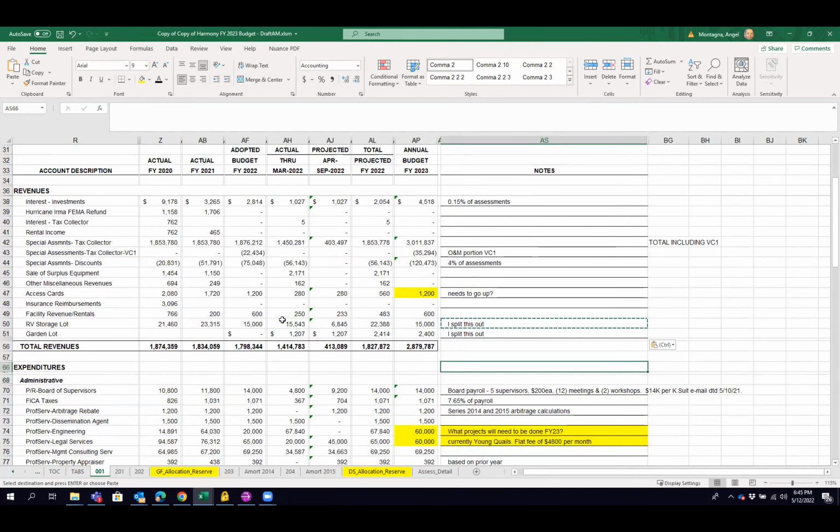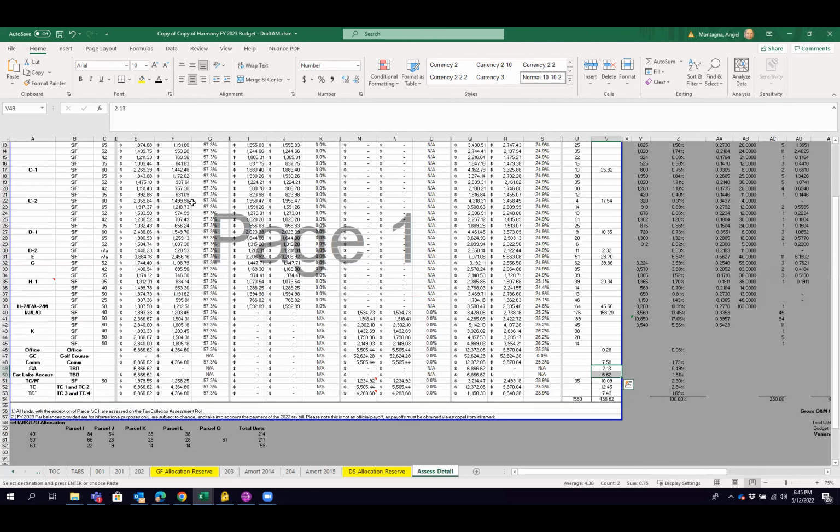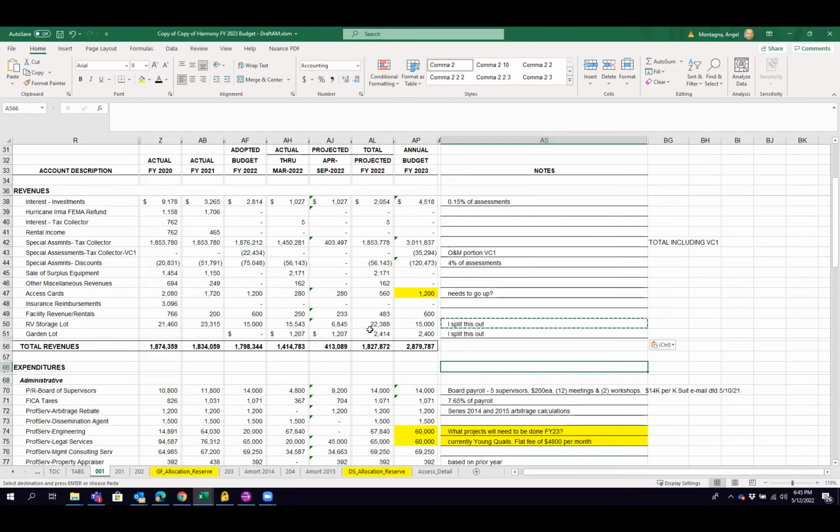And one other thing I want to point out: the special assessments tax collector is $1,200,000 above this year's budget. So that's the number the budget will be if we don't cut any spending as we move forward. Is that correct? Yep, that is correct. And it also shows you here what the increases are. As we go through this, you'll see where it's at.